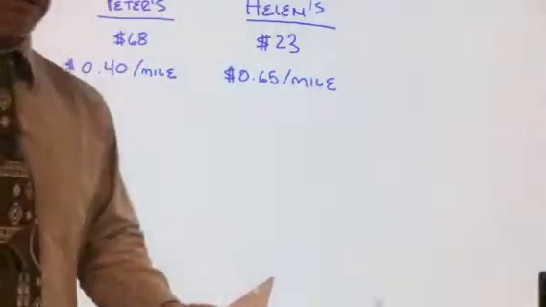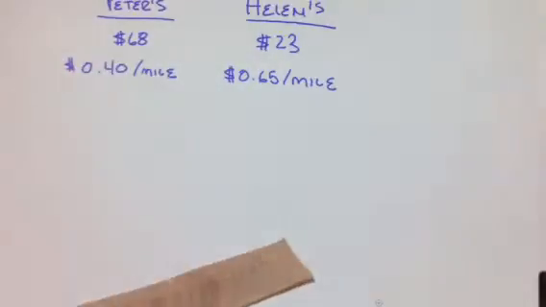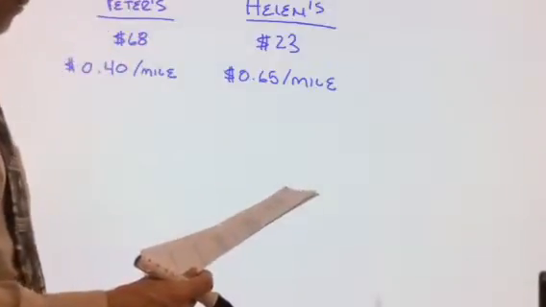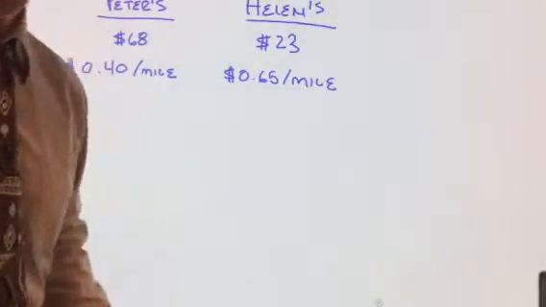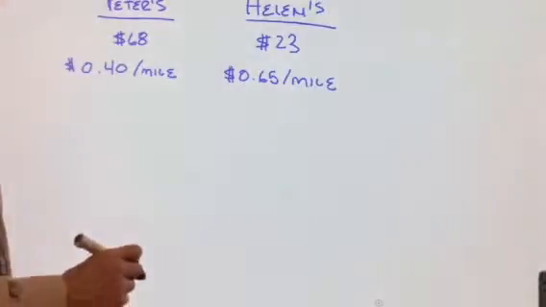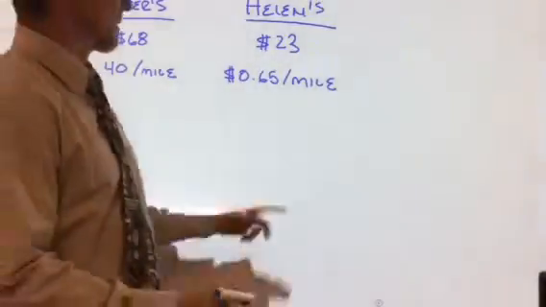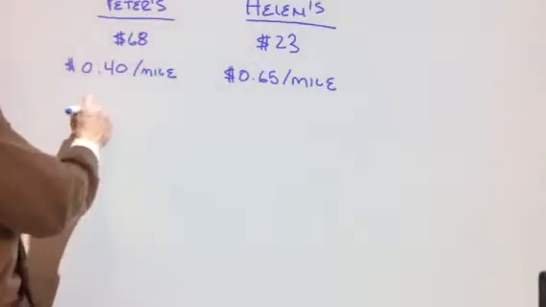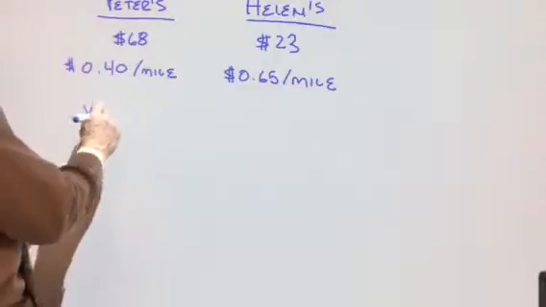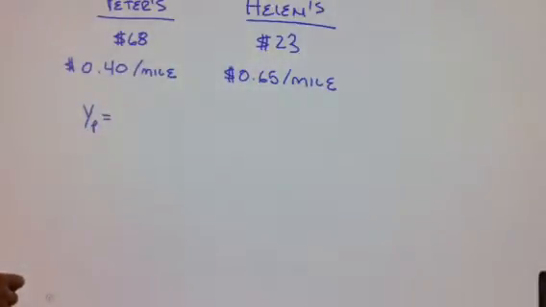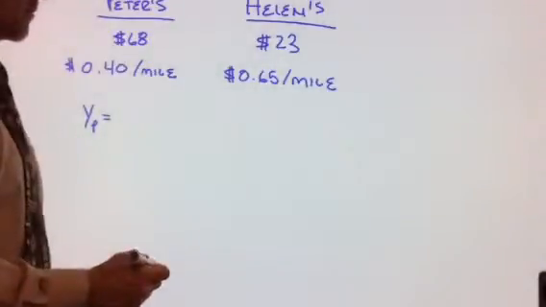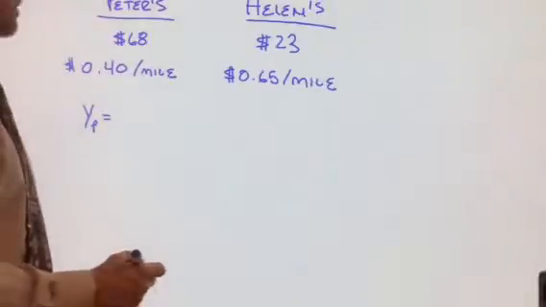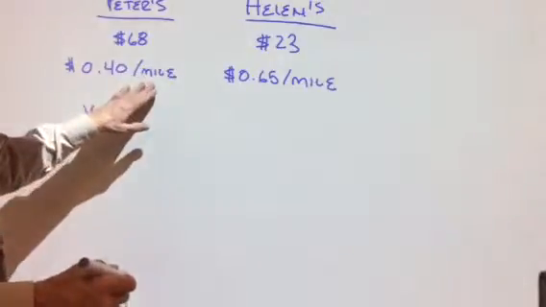And we wanted to do an analysis to see which company was going to be the cheaper, and it gave us some questions, but I think what we'll do is we'll just run through how to set this thing up. So we have two linear relationships. We have a starting point and a rate of change. I'm going to use y of p to represent Peter's cost, or the cost of using Peter's delivery service. We see that what we're trying to do here is figure out cost that's dependent on mileage.